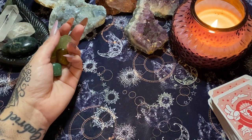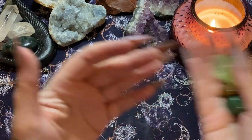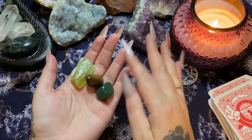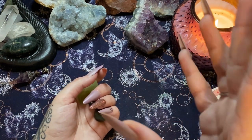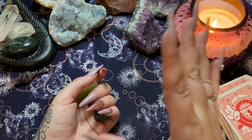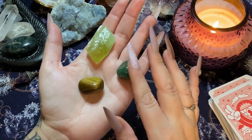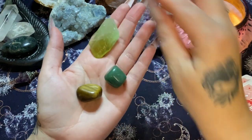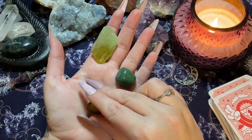And all of this, of course, was in the room with her when she passed away. So I felt really drawn for some reason to use her crystals and to hang her chimes here in the room with me. I would show you her chimes, but they have been hanging stagnant for a very long time. They're filthy, they're dusty, and I need to clean them and charge them. But anyway, we have 3 stones here. This looks to me like it is calcite, has some aventurine, and then we have some tiger's eye.